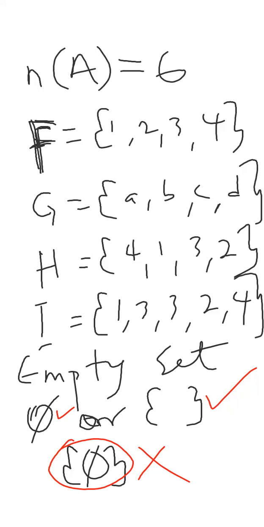It is possible to have a set that is empty. Very, very possible. And I can give you a situation where you can have a set that is empty. Let's look at set G. In set G, let's assume that I want to list all the subsets of set G. I'm going to do that in the next board. So I'm taking this to the next board now.